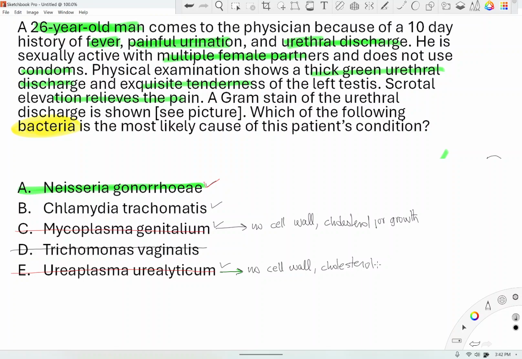Ureaplasma is urease positive, which means it splits urea into ammonia and carbon dioxide, whereas Mycoplasma is called agglutinin positive. Just to differentiate between the two, Mycoplasma can cause agglutination of red blood cells at lower temperatures, whereas Ureaplasma can produce urease, which will split urea into ammonia and carbon dioxide. So that's to differentiate between the two of them for future.